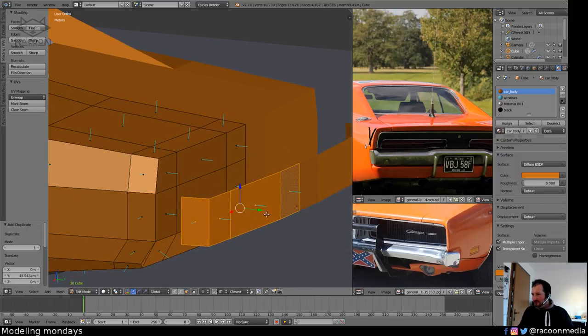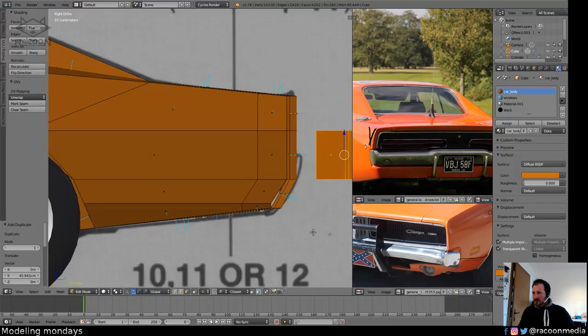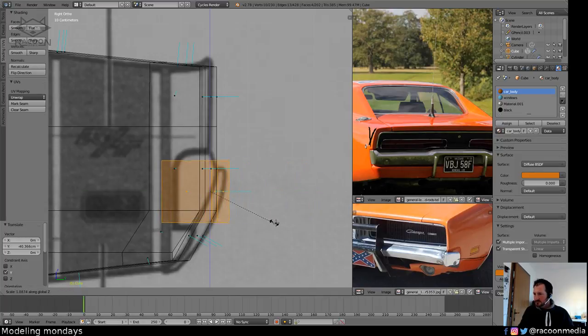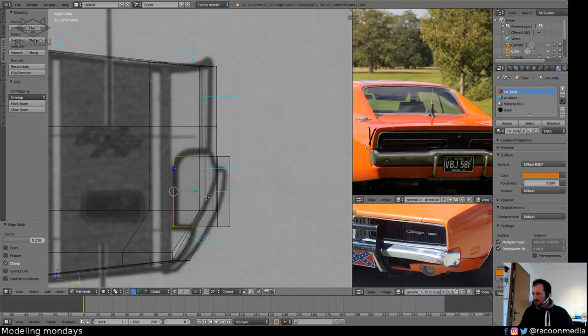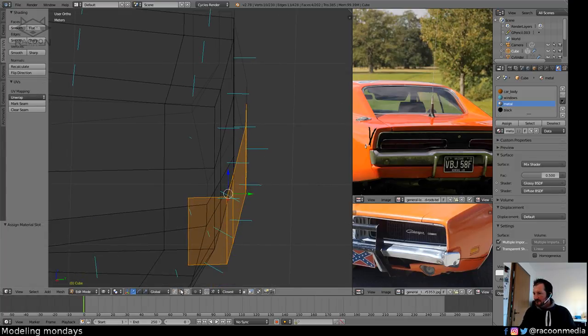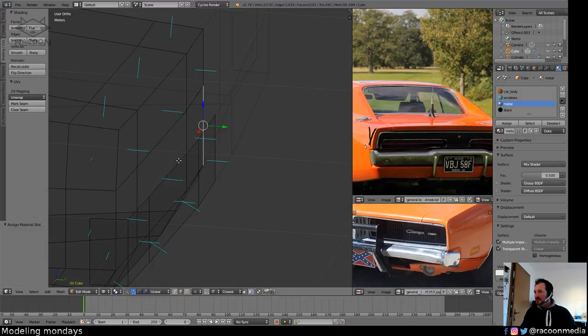I duplicate it to make sure that I still have the same shape. Like this. Give it the color. Metal. Let's save. All right.